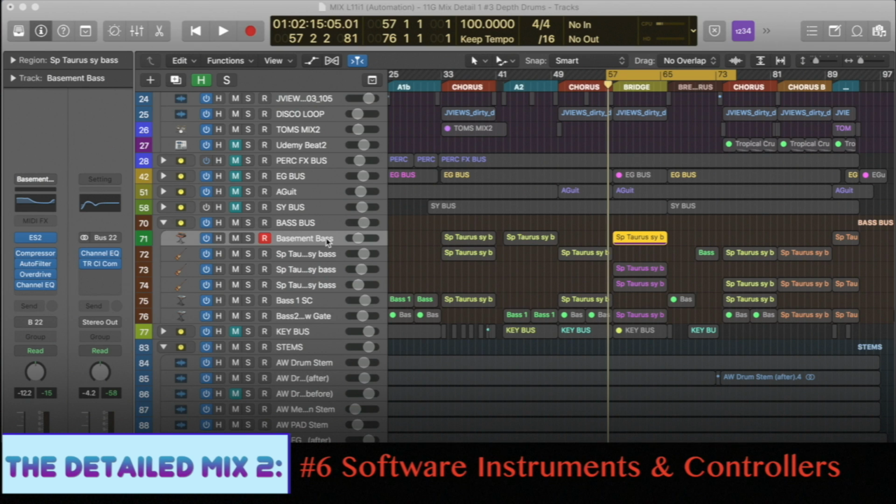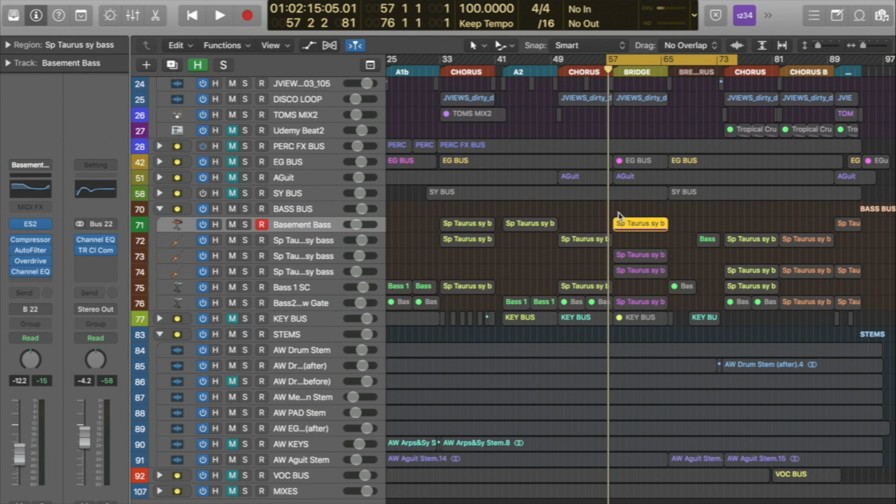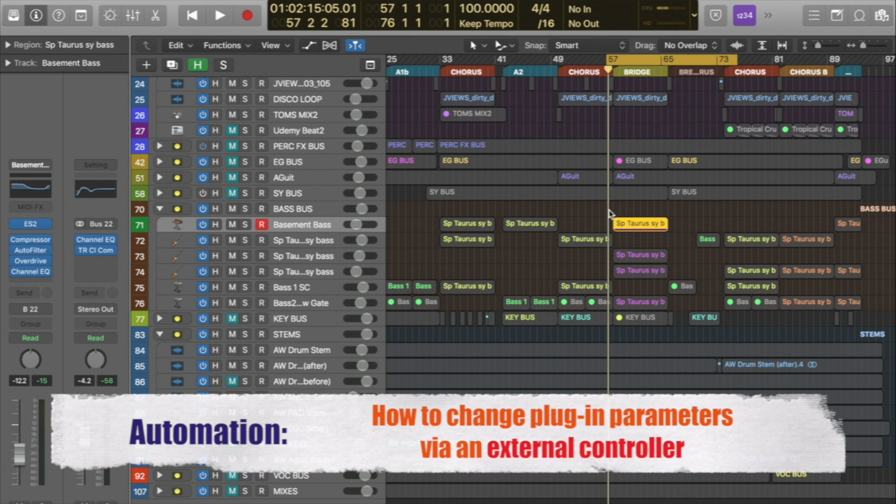So far, I've automated only audio tracks and buses. But of course, any soft synth, any internal instrument can be automated, and there's hundreds of parameters in some of these. Here's a simple example. I'm going to make my bass a little bit more evolving over time. And a great way to work with synth is usually finding the cutoff filter or the resonance. What does that do? Here on my bass, solo this for a moment.